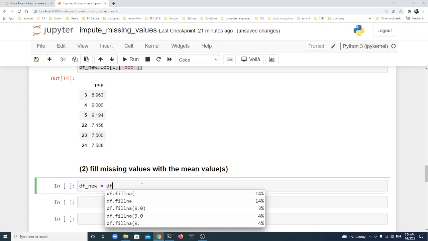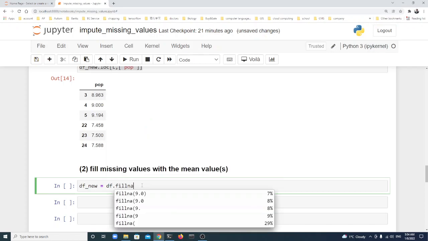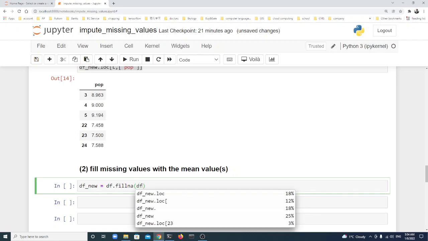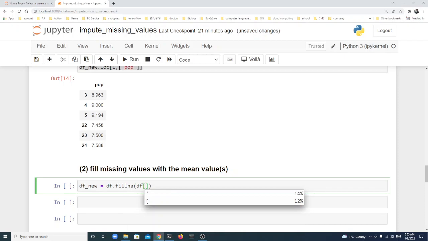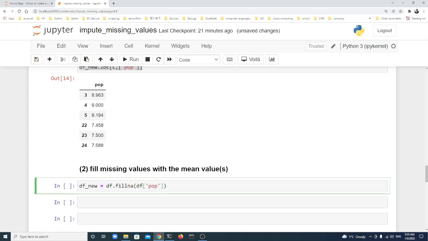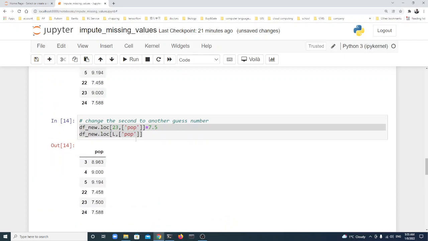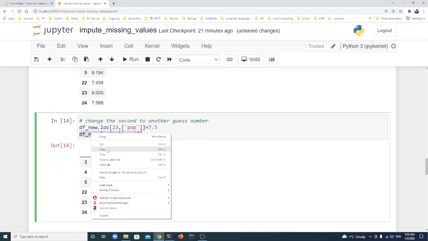We can use new fillna, we use df pop, then we use its mean, dot mean like this, then we display this to see the changes.